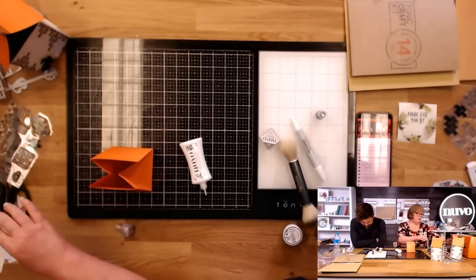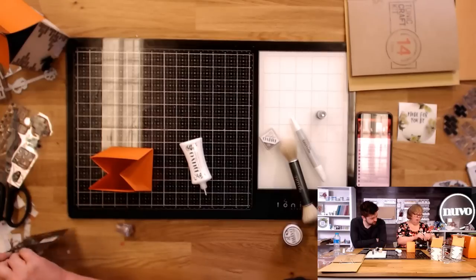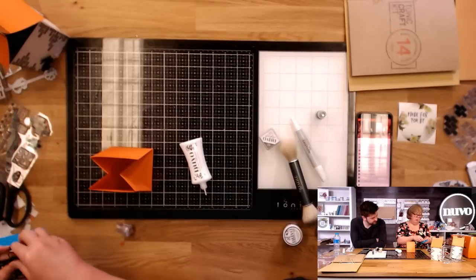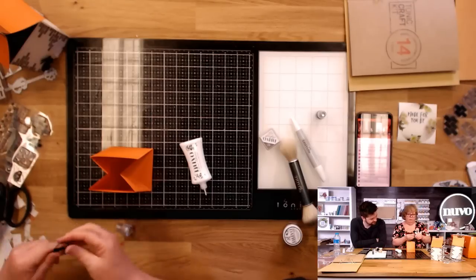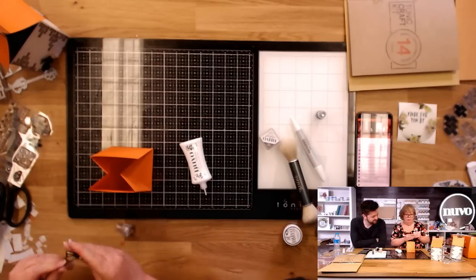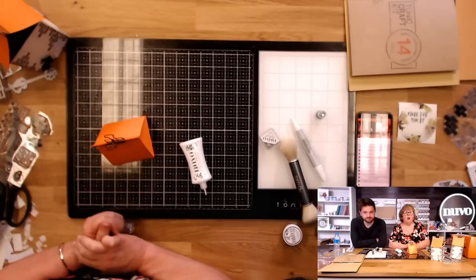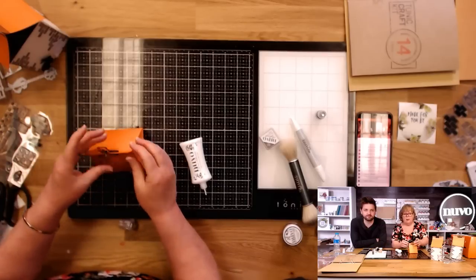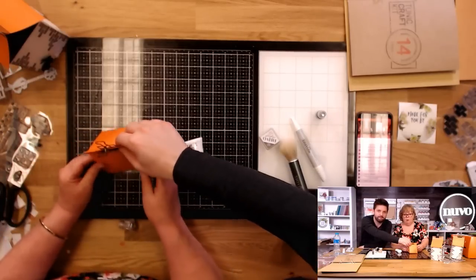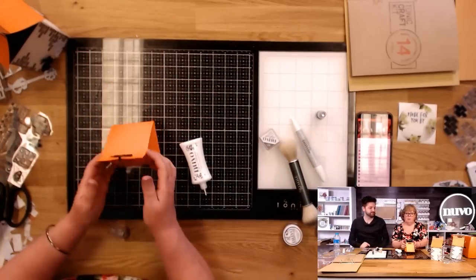If you haven't, there's always room for a paperclip. Pop your little clip on the top. So this could have your pretty ribbons coming off it, your little gift tag hanging from it. There you go. So that's your bag.